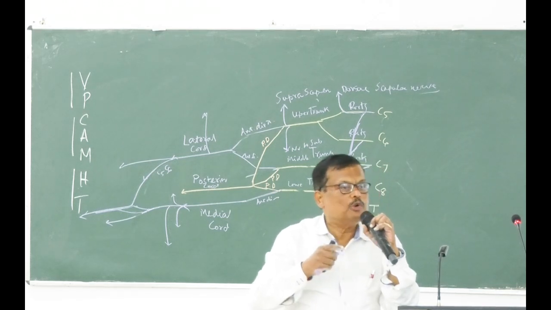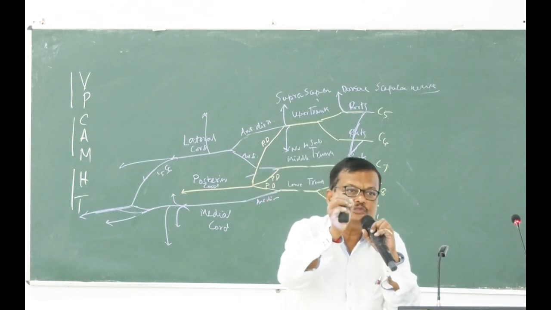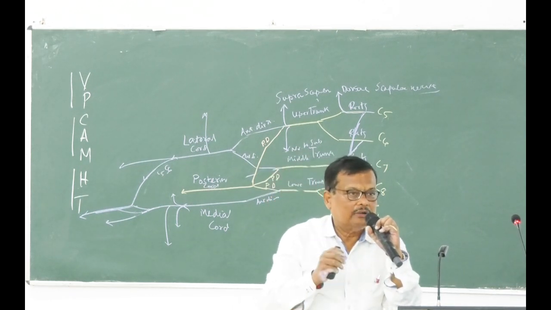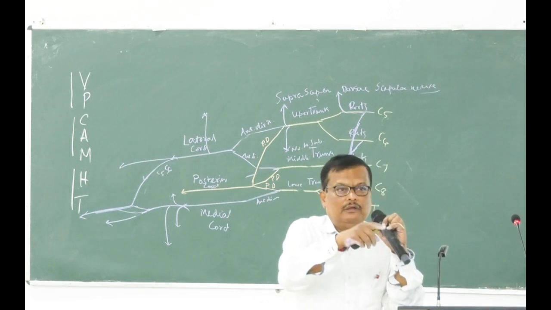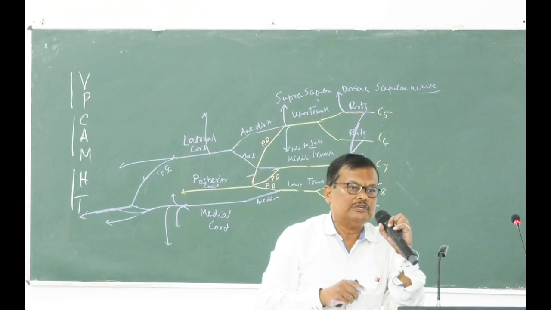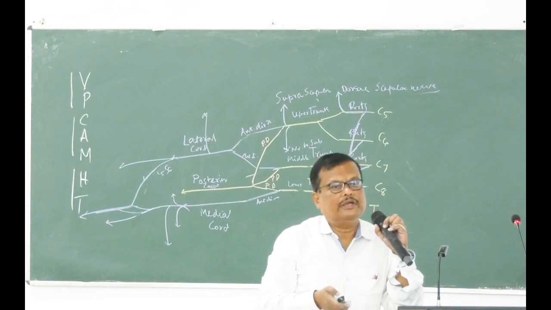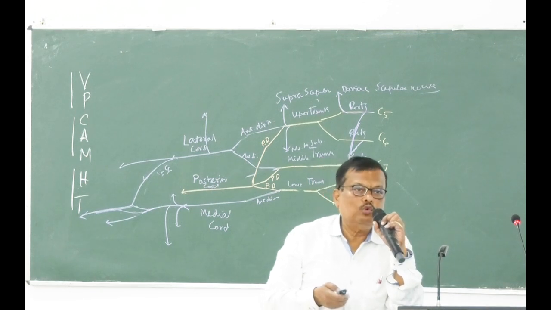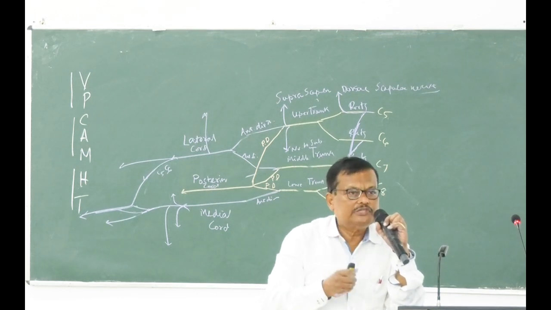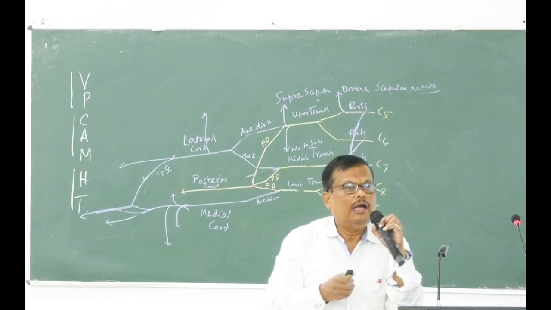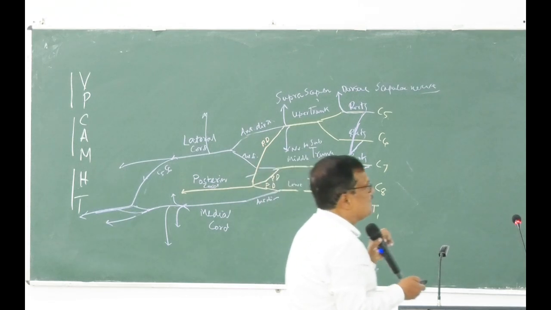Similarly, what is postfixed brachial plexus? Where the contribution of C5 is minimum, but T2 gives a contribution to the brachial plexus, and we call it postfixed brachial plexus. So their root value is C5 minimum, C6, C7, C8, T1 and T2. So these are the prefixed and postfixed types of brachial plexus.